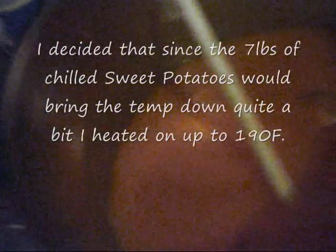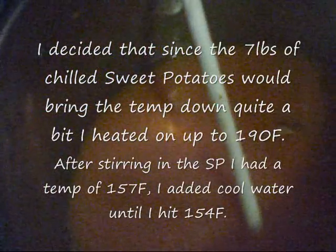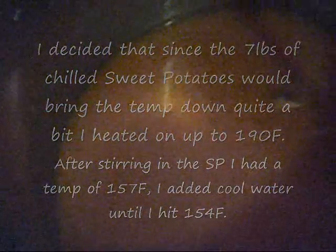Okay, I've put about 1.5 gallons of water in my pot and brought it up to almost boiling. Then I dumped in my 7 pounds of sweet potato and pretty much dissolved the puree. I've got my temperature around 154, which is pretty good. This is a cheap thin metal pot, so it's going to lose some heat during the hour it's going to sit. So you can see, nice and orange, smells wonderful. I'm going to let this mash for an hour, and then I'll add my extract, and then after that it'll just be pretty much business as usual.